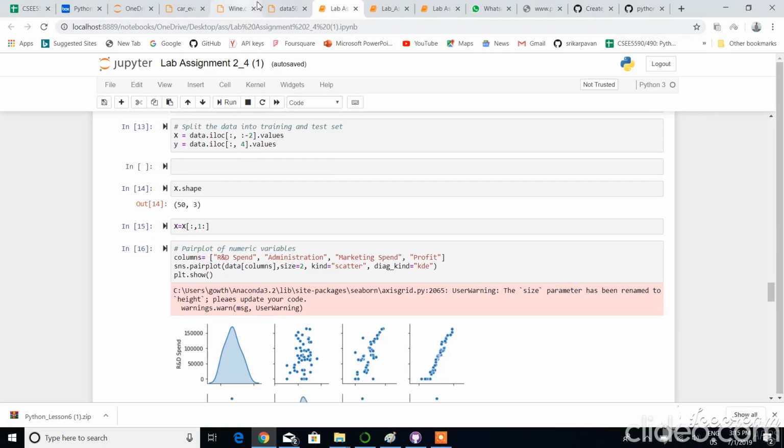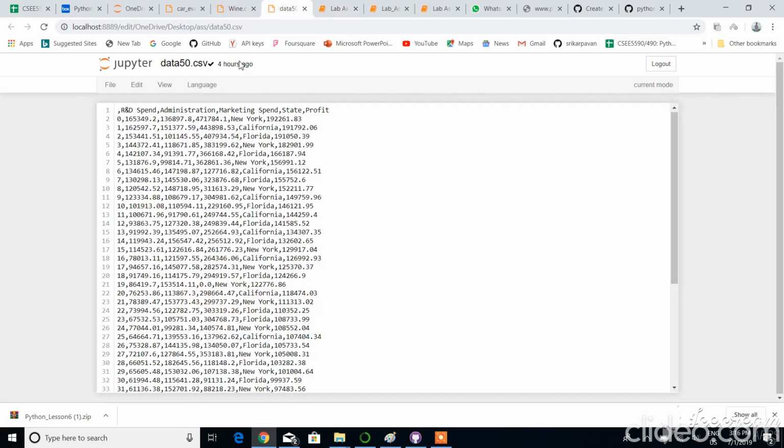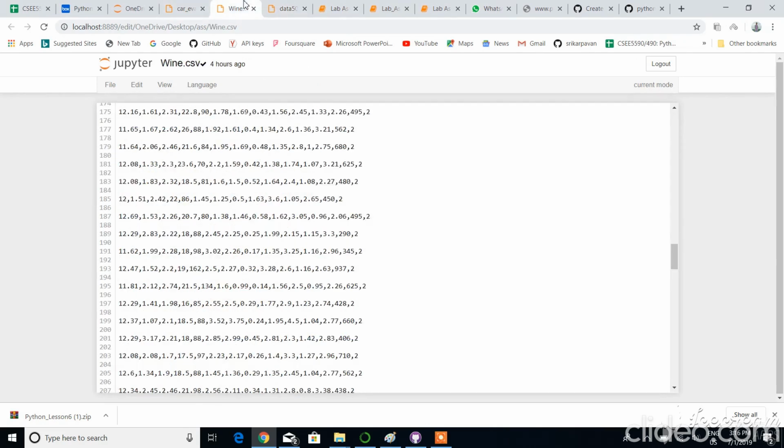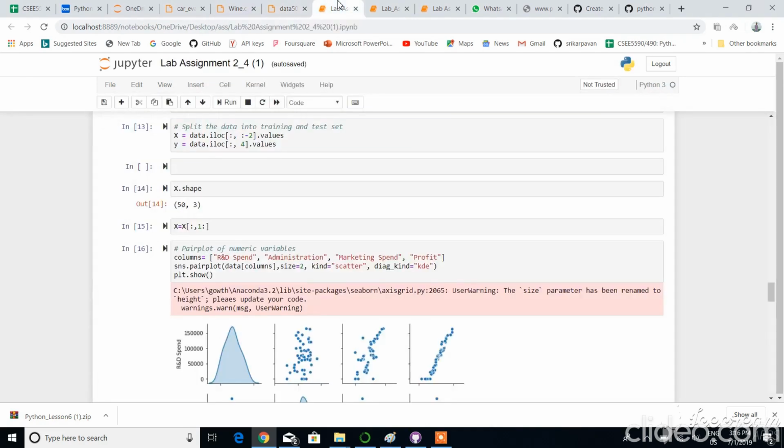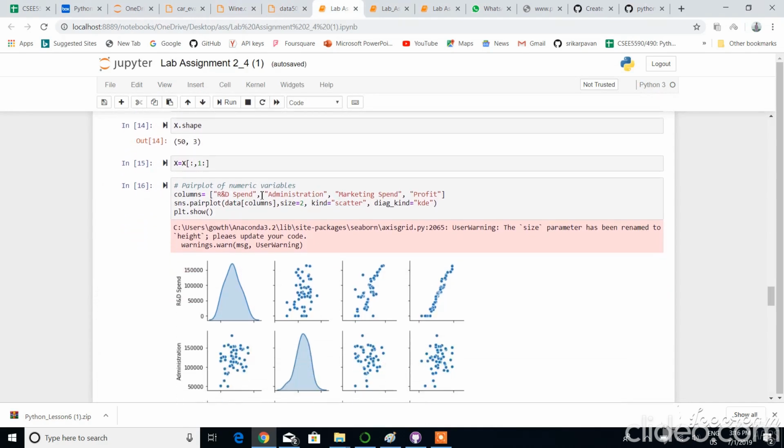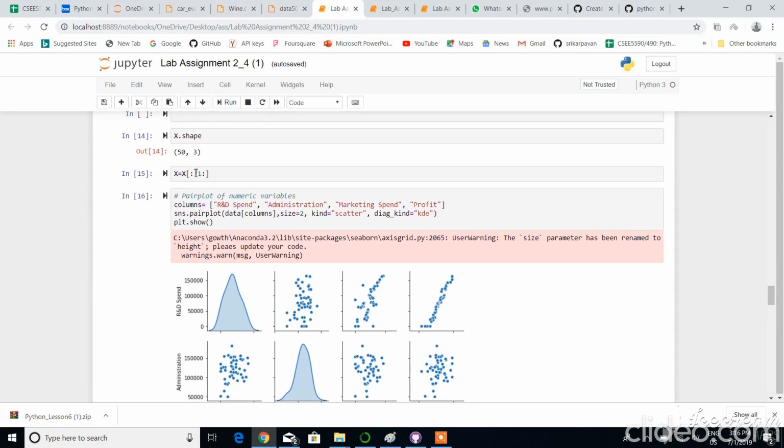So this is our data set. So 0, 1, 2, 3 and the fourth column is state, so that one we are converting into y. So we are getting the shape which has 50 rows and 3 columns, and then we are choosing all the rows and columns from 1 to the remaining.